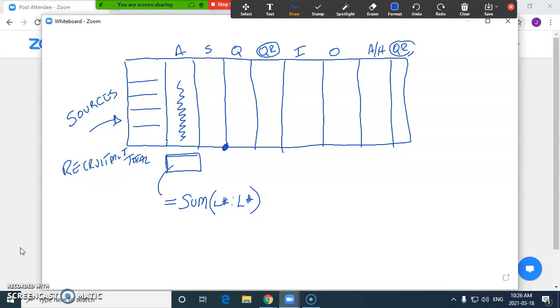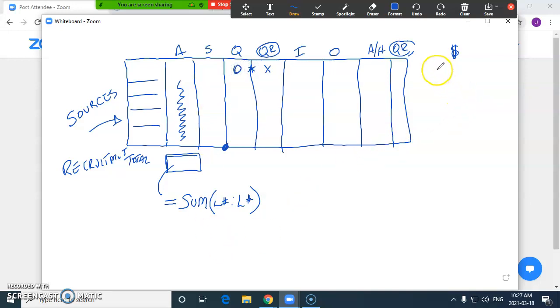Now, to figure out your recruitment costs, it's going to be two things added. It's going to be the expense for your qualified applicants, which will be this column here times this column here.